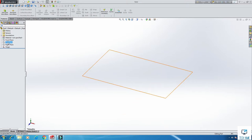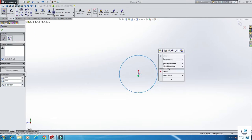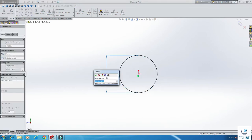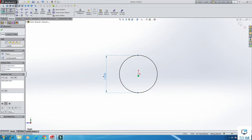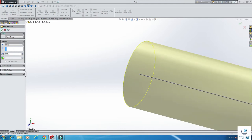Now we are going to draw the housing. Take right plane and sketch, make a circle here. From smart dimension, make this circle diameter 0.5. Okay, exit sketch, extruded boss, up to 3. Okay, click OK.